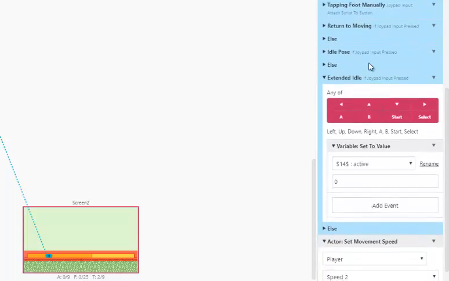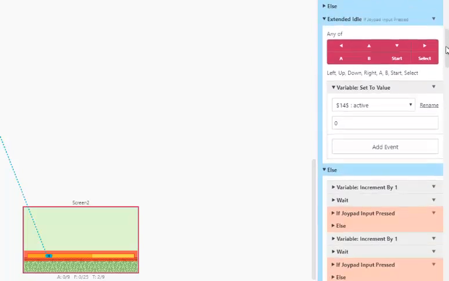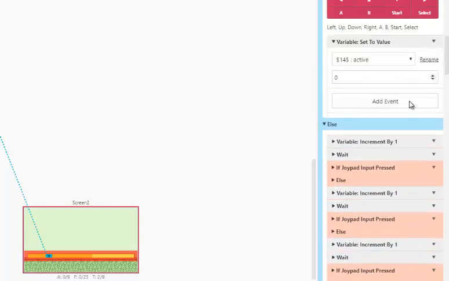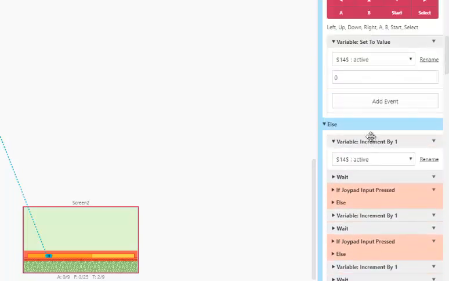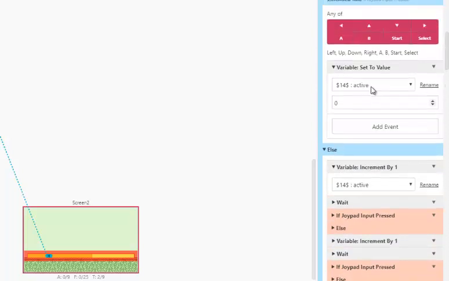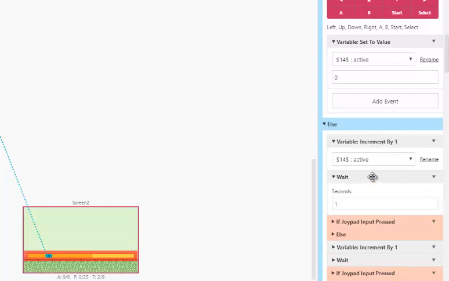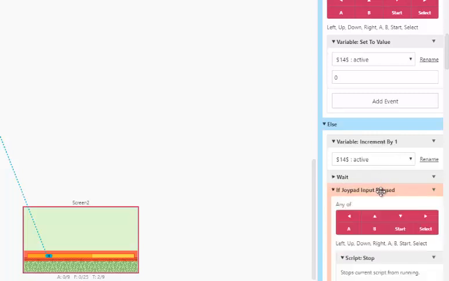Else, which means if you're not pushing any buttons, it'll load this giant script. Look at all that. Here's what it's doing. Else, if you are not pushing any buttons, it will increase the active variable by 1. It'll wait a second, and then if you push any buttons, then it will stop the script.